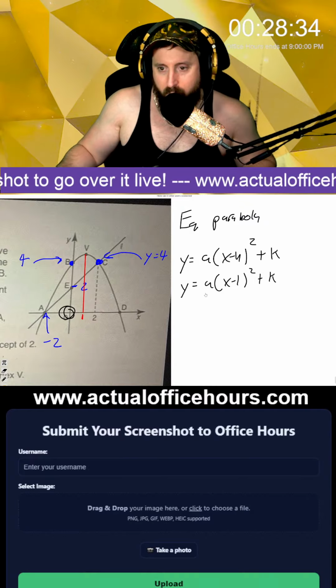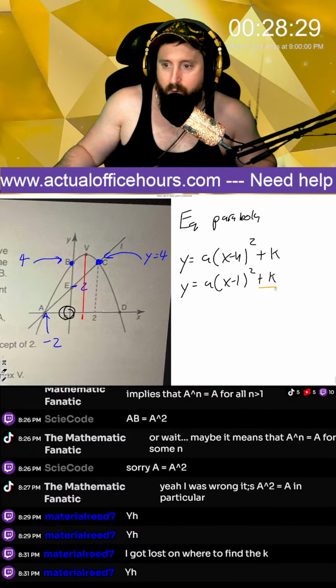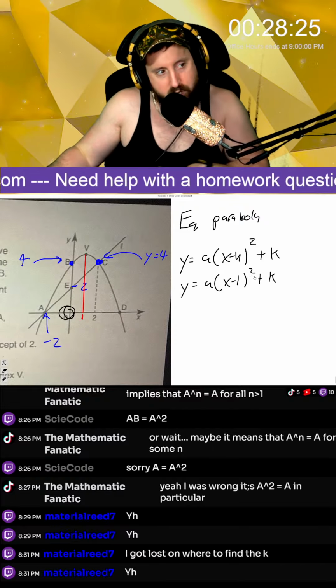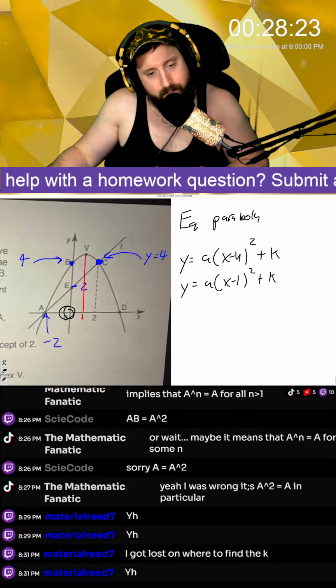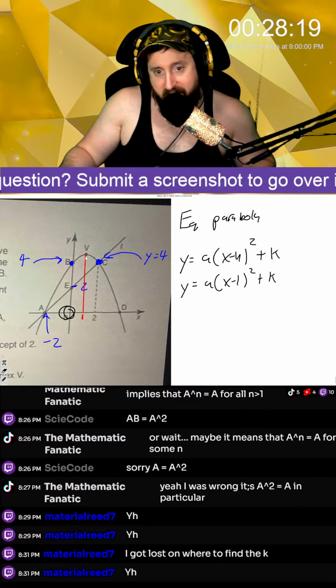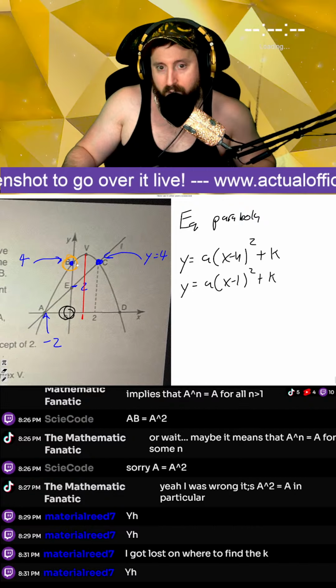All right, so this is classic. We have really two unknowns, right? I don't know what a is. Well, I know a is negative because it points down. And I don't know what k is. So I need two separate equations. The way I'm going to generate two equations for these two unknowns is to plug in two points. I have three points, really, if I wanted to, but let's just do two. So let's do this one first.